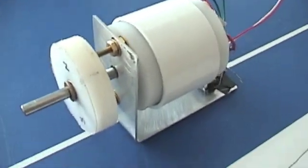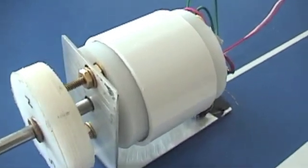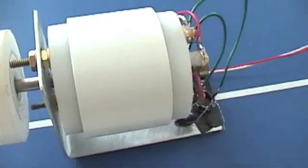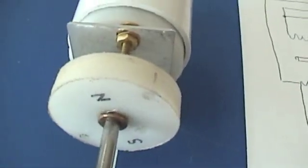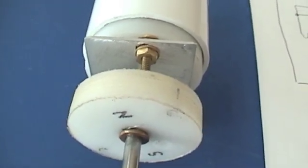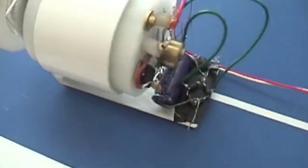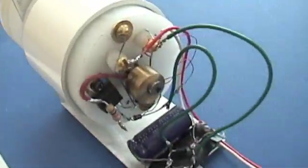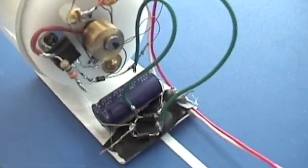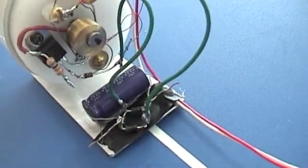I took the time to make a better motor — it's machined, it's got a neo magnet inside, and the rotor coils use the same amount of copper as the other one. There are two coils, a stainless shaft, and it's riding on precision bearings. I did resort to the little cam commutator again just for time savings — it works, but it could be done better.